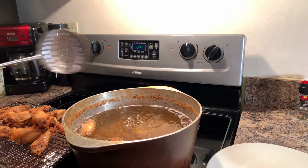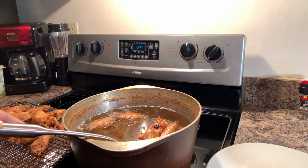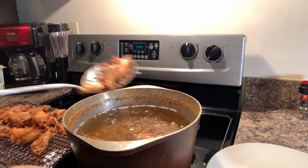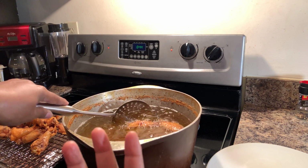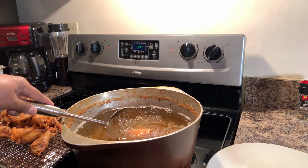Okay, and then like I said, we're going to put these in the oven on 350 degrees, and we're only going to bake that sauce in there for around about 7 to 8 minutes, okay? Just to get it so where that is not really wet. We want it to be a nice dry sauce on there. Give me a second, I'll be right back.